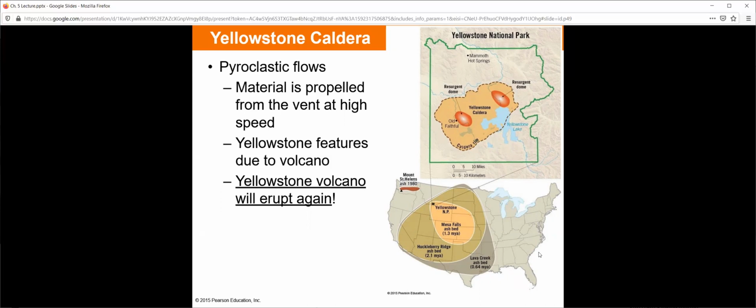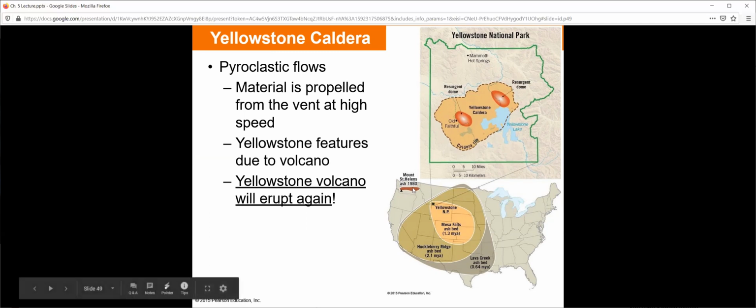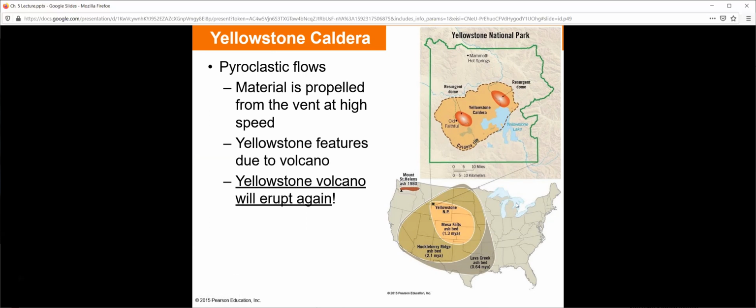People, you can watch sci-fi movies, made-for-TV movies about Yellowstone exploding and ending the world and stuff like that. That's a very real occurrence. If a volcano of sufficient size decided to erupt, it could cause untold devastation throughout the world, not just in its localized area, right? As I said, Mount St. Helens, that pyroclastic ash flow showing this little red blip up here in Washington, that ash technically made its way all the way across the continental United States.